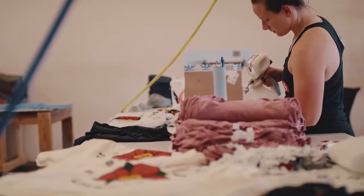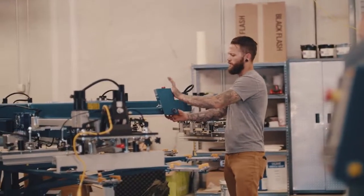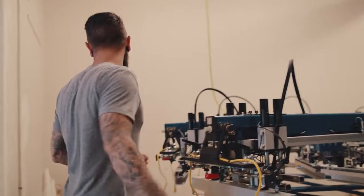The most exciting thing about this AutoPress is that inventory should no longer be an issue at all, which is something I've been excited to say for 4.5 years. I'm just really excited to see how it's all going to work because we've been so behind because we haven't been able to print anything. We weren't going to print until July. We were going to practice on the AutoPress. We don't have time for practice, so we're diving head first like we always do. And Ben is confident, and I'm confident in Ben.